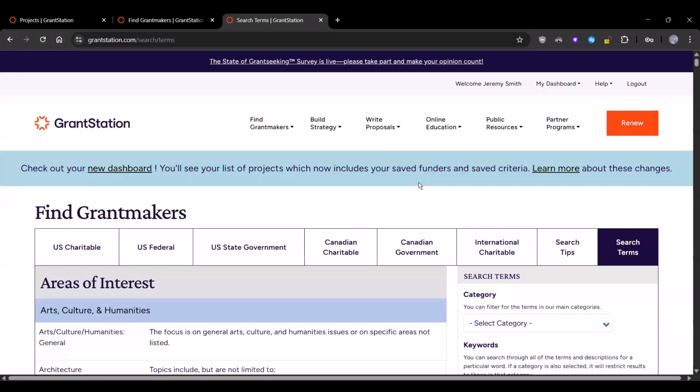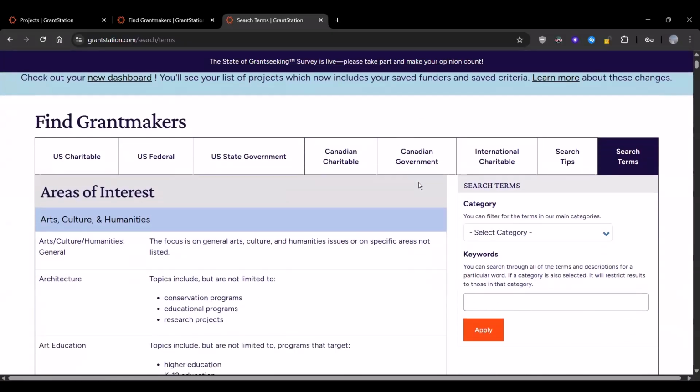So our search terms section really contains descriptions of the key terminology that's used on our website by our researchers. And this is the same terminology used by the grant makers themselves. We've already done the work of interpreting the various languages funders use and streamlined it into our search system. Now, to use this area, you simply enter in a keyword right down here, and then you can see which categories you can check while you're searching. Then you know you're on the same page as the grant maker.